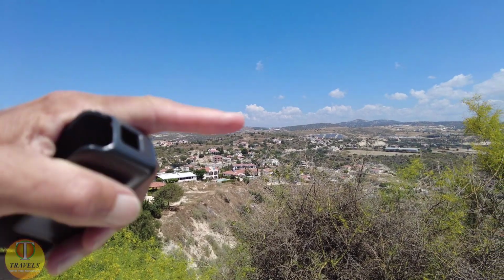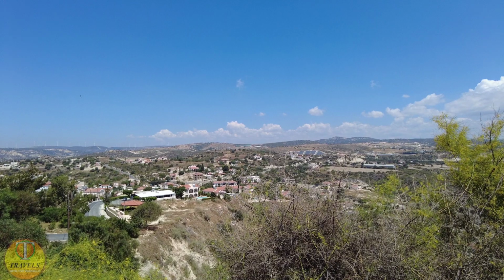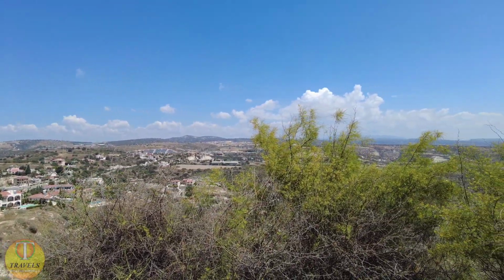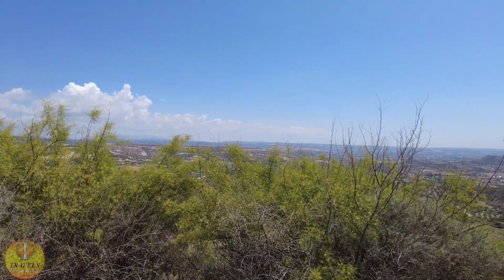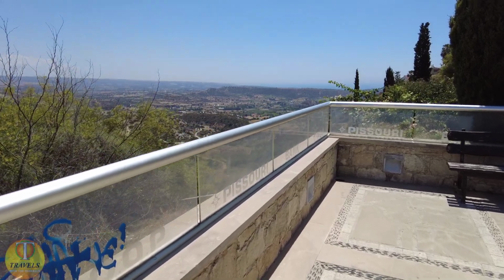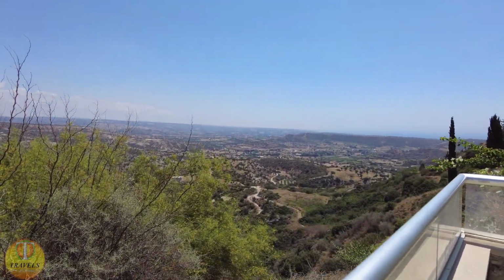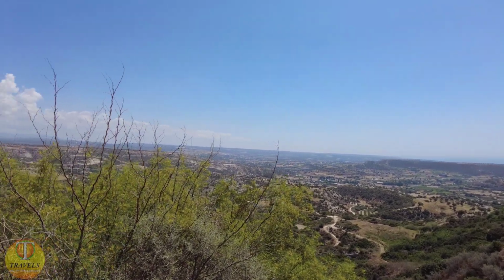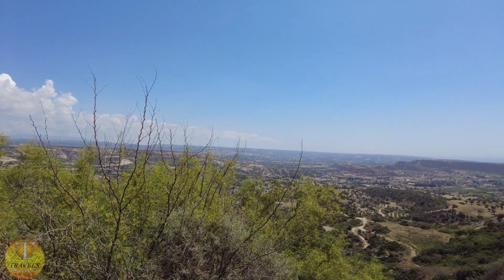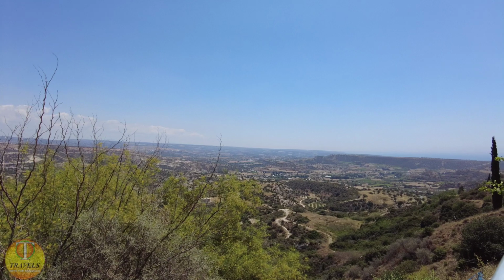This is a solar bank, solar power station, and then we've got this viewing area that we're currently on, which was evidently built by the Co-op Bank as a viewing platform for Pissouri, and you do get a good view. You can see miles. A little bit misty where the sea fret is.